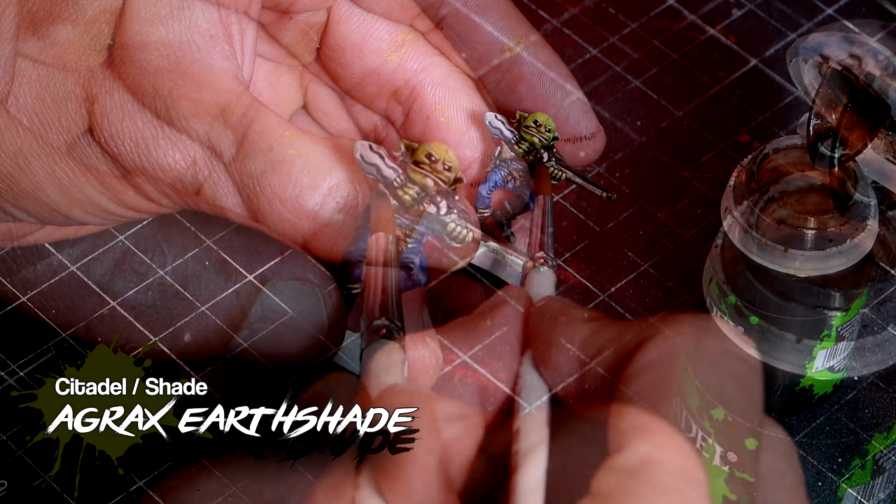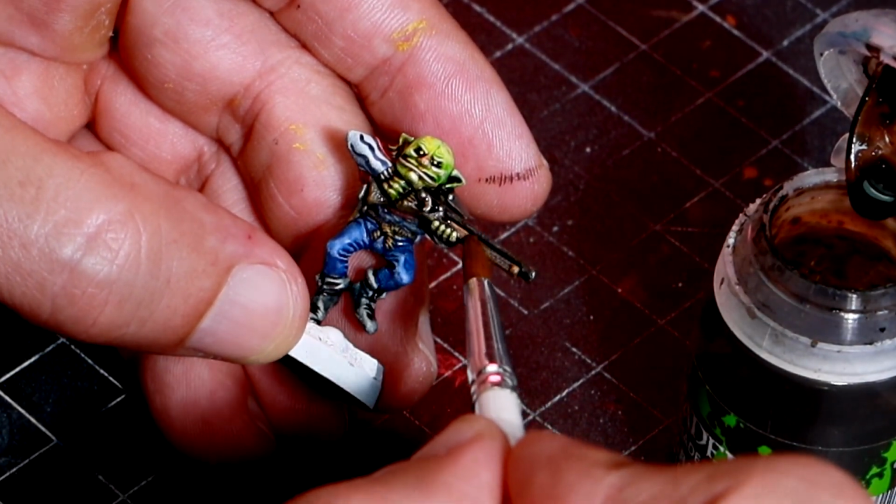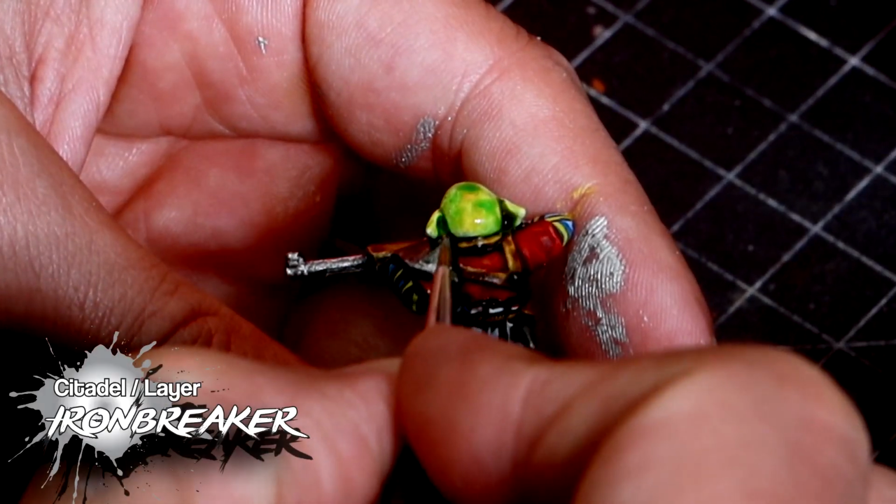Next is using Agrax Earthshade to darken the metals and the wood. And with Ironbreaker, we're going to regain a little bit of highlights in the metallic areas.